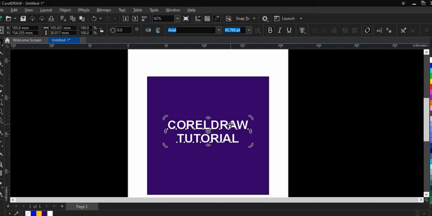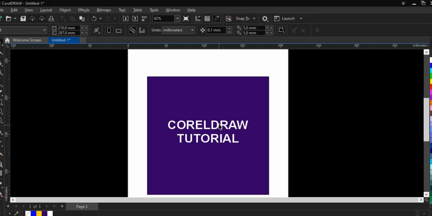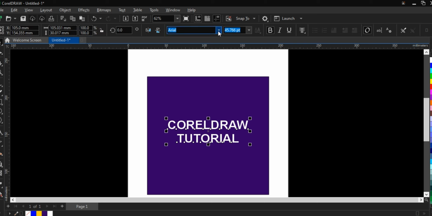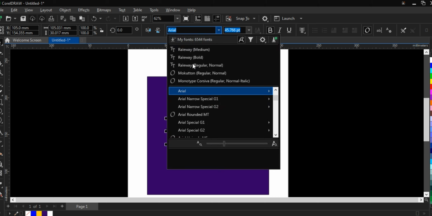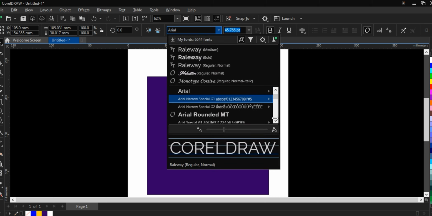Just as I said, you can type in whatever you want to add. After you've done this, you may want to change the font size, or maybe you don't like this particular font. Simply do that by going here where you see the font area. Once it loads, you select the font.